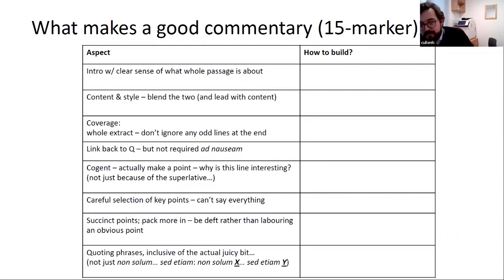The next one is vital. If you've got people up against it time-wise, you could write books about a paragraph, each paragraph of Cicero or Thucydides, and the commentaries are really long and extensive, but of course you've got to prioritize your absolute key points. So you can't say everything in the time, and getting the main things across is the priority.